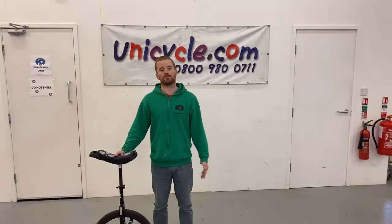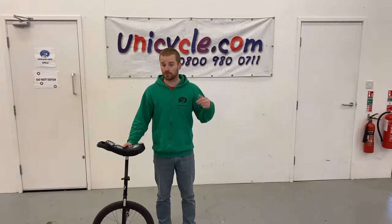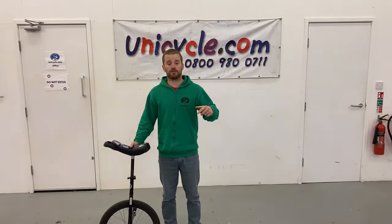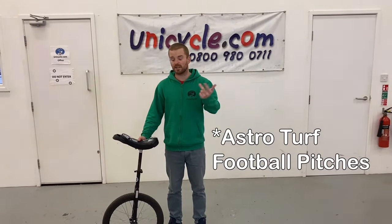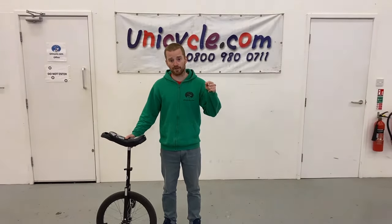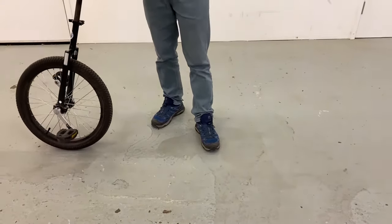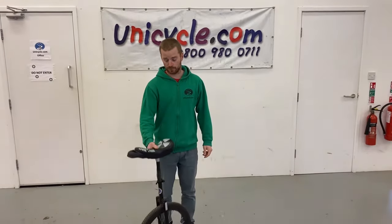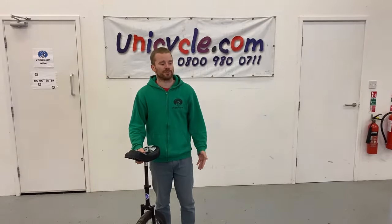There are the basics of how to teach someone to unicycle. After that, repeating the steps we've gone over always helps - practice, practice, practice. The next point is area and location. Where you're learning to ride is important - you don't want to be learning on grass. A nice smooth flat surface is best: gymnasiums, tennis courts, football pitches, that sort of thing. Also, everybody always forgets about checking your shoes - make sure you have good shoes with shoelaces tucked in so they don't get tangled in the unicycle. And check the unicycle itself: give it a little drop and bounce to make sure nothing's rattling or loose, as that'll make it even harder to learn.